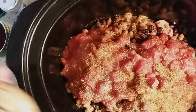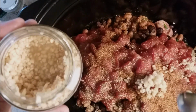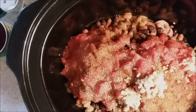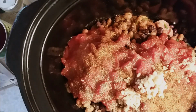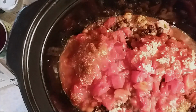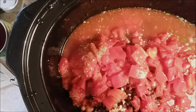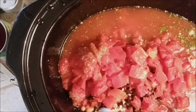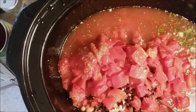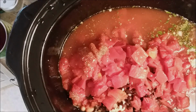Alright, I'm going to come in with some fresh garlic. They're pretty. If I can get it to focus. A couple of teaspoons. And then 32 ounces of chicken broth. A whole thing. Make it a mess because it's what I do best. Never trust a clean cook. If you got a kitchen that's a mess, you got a good cook.